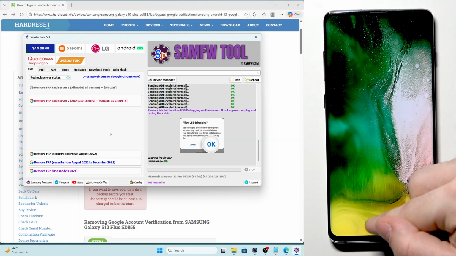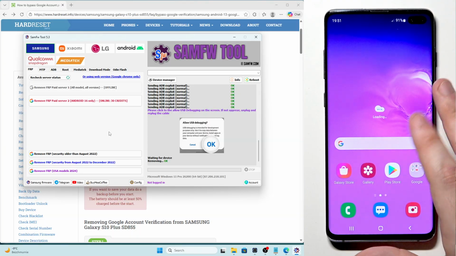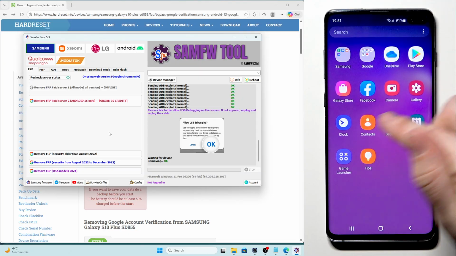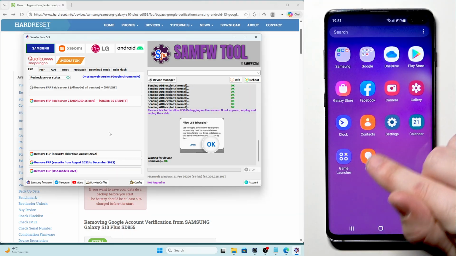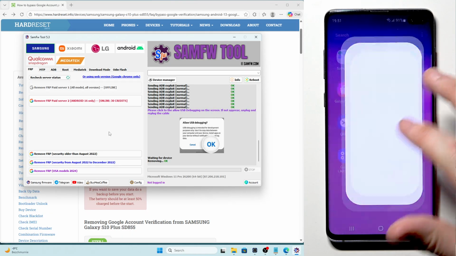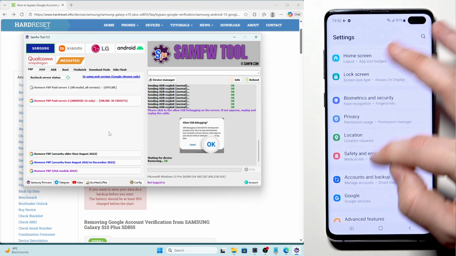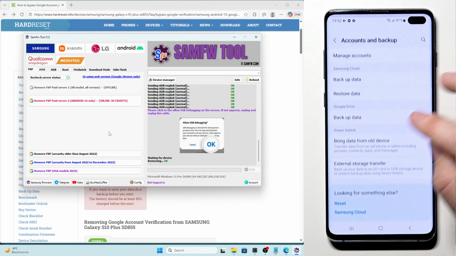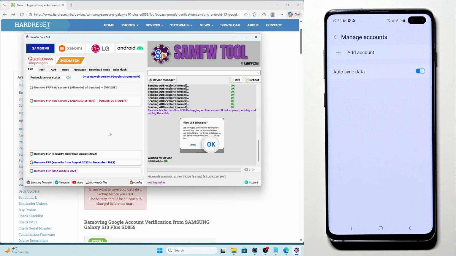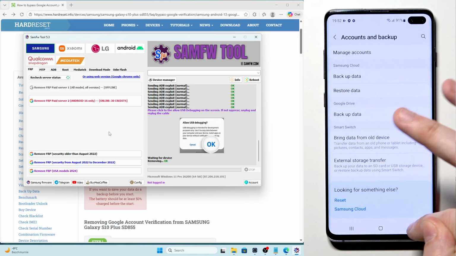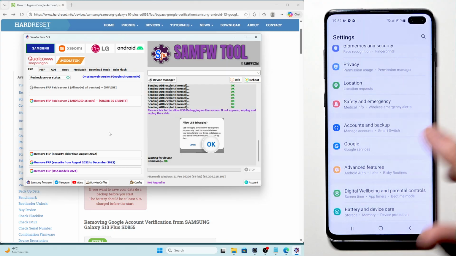Okay, as you can see, our phone has turned on, everything works, but now I highly recommend you to perform a factory reset once again using the settings. Also, I will show you that when you go into accounts and backup, if you click on manage accounts, we don't have any accounts anymore, so everything has been successfully bypassed.